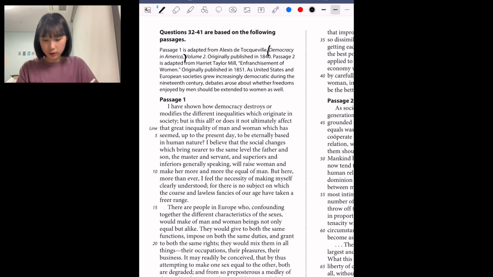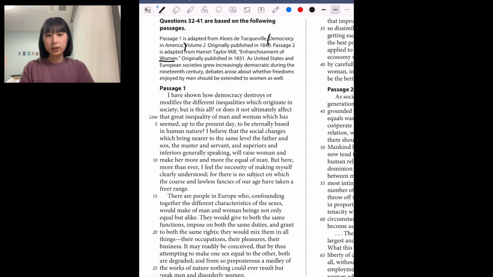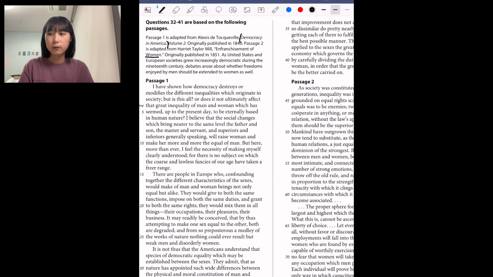And passage 2 is about the enfranchisement of women, so we can see, oh, this passage is probably about the rights of women, because there are some areas that the SAT history section likes to include, such as women's rights and enfranchisement and suffrage, civil rights, so slavery, and rights of Black Americans, etc. So these areas, if you do US history for your APs, will be something that you've covered in class, so it'll be a bit easier for you.